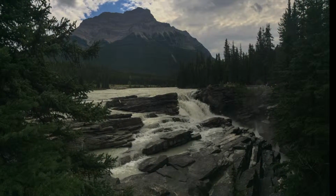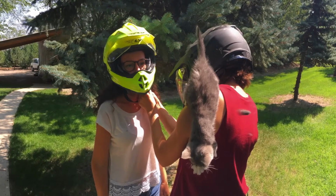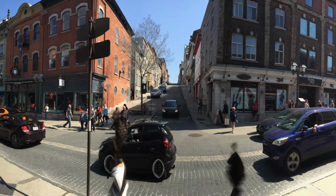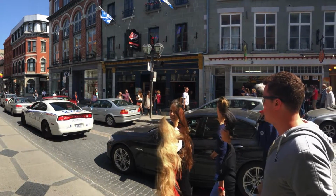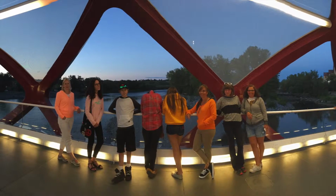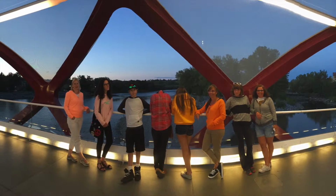The last tip I want to share is don't use the panoramic photos if there's a lot of movement in your picture. People or cars come out looking all weird and cut up. The results can be kind of comical. But if you're bent on it, take more than one shot until you get the desired results that you want. Just check the screen to see if you got a good shot.